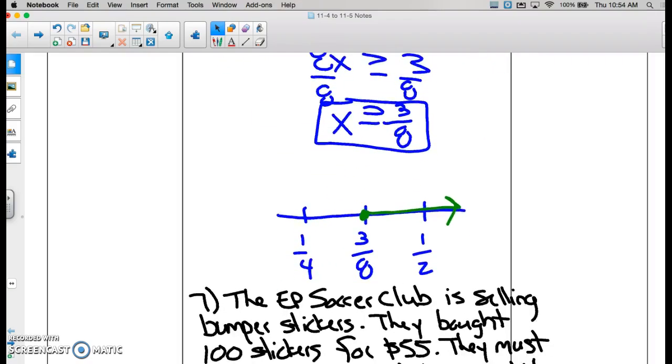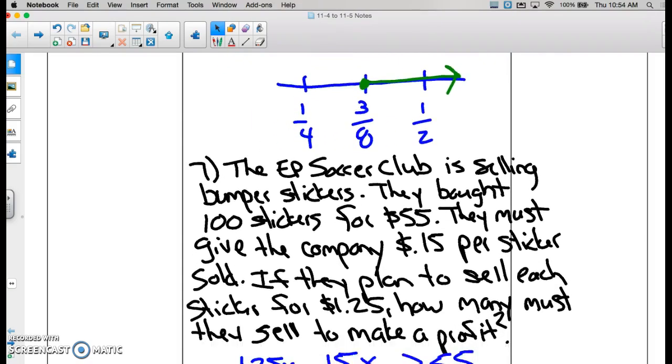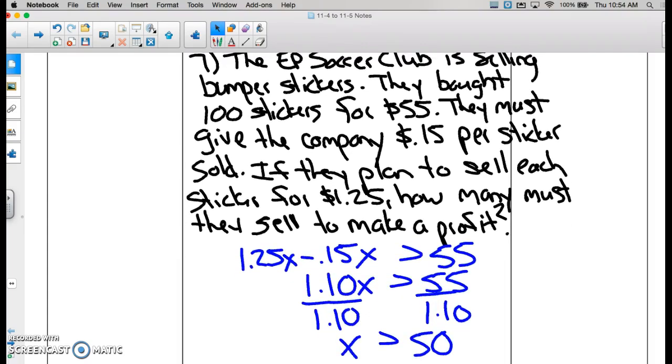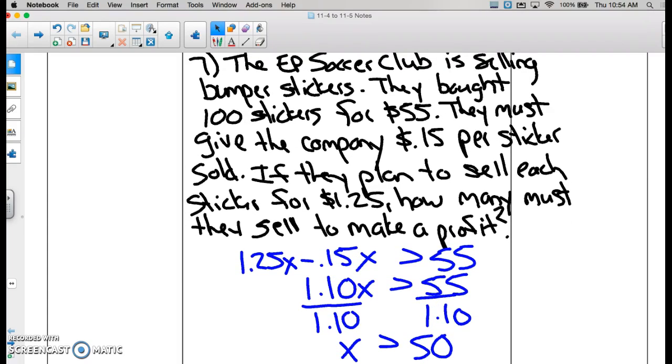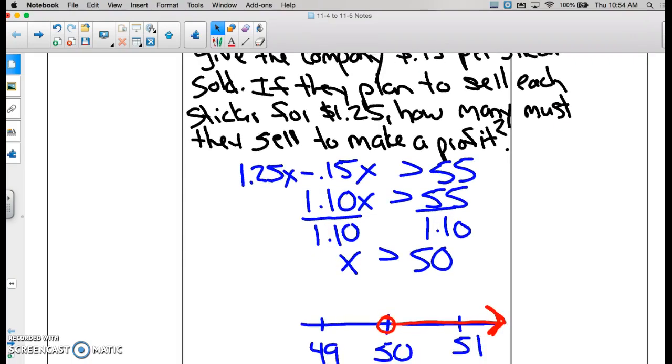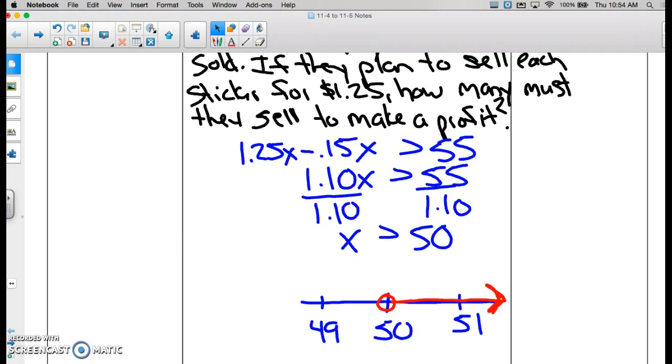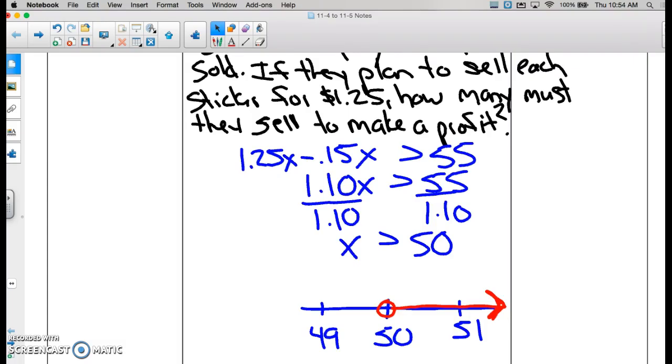And then really, I think the most important part of this entire lesson would be, can you read through a word problem and write an inequality that would help you to solve something like you have here in number 7, and then obviously graphing the solve at the very, very end. So make sure we are all cool with that. Any questions or comments, anything you want me to go over, because the video is still under 2 minutes.